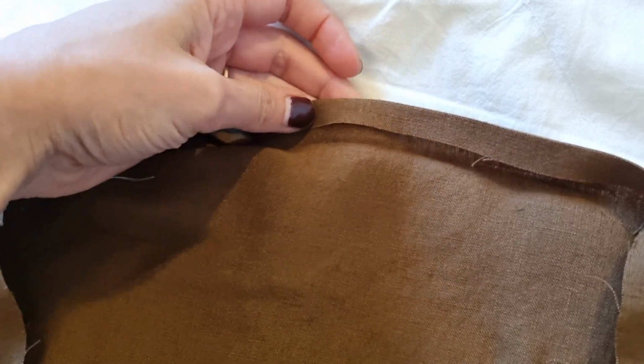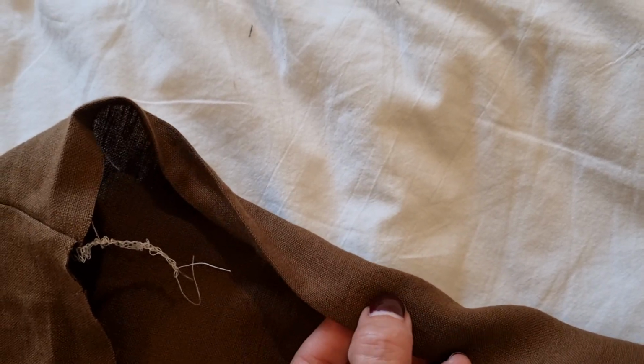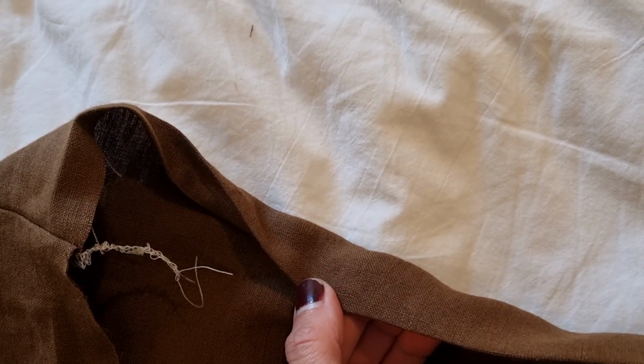That could be really cute. So we're so nearly there. The last thing is just to hem your skirt. So what you do is, or what I like to do, but you can do a deeper hem if you like, is, well, try it on, make sure you're happy with the length. I'm happy with this length. What I'm going to do is fold it over by 1 centimetre and press it down. And I'm going to fold it over again by 2 centimetres, press that down. You can also do 1.5 and 1.5, whatever works for you.